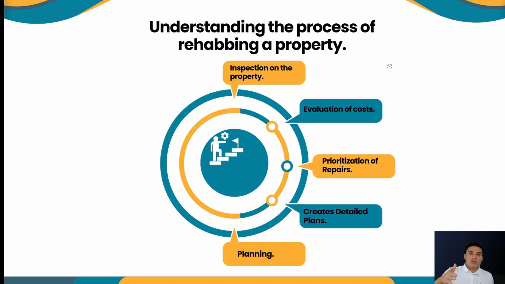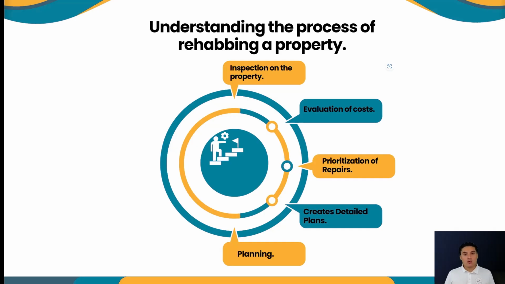So now that the seller told you that the property was in really good condition, right? Everything is working. The AC is old but it's working. The roof is old but it's working, and so on. The kitchen works perfectly, but then you look at it, the cabinets are falling apart. That's going to help you determine whether you need to fix and work on those things or not. It's as simple as that. So that's one of the primary things when you're doing a property inspection. You're looking for issues so that you can fix them and evaluate how much they may cost you.